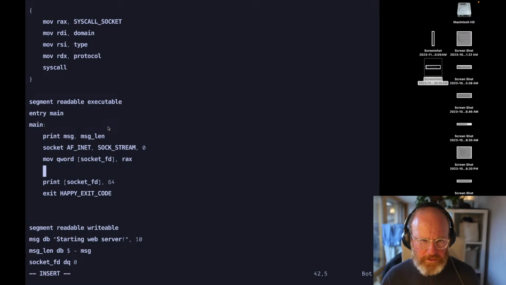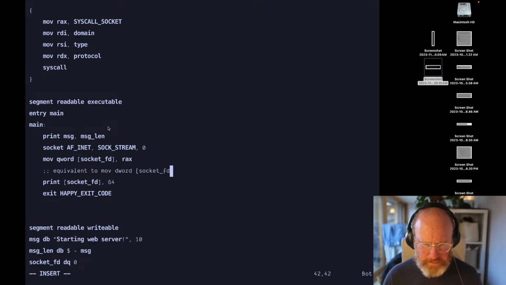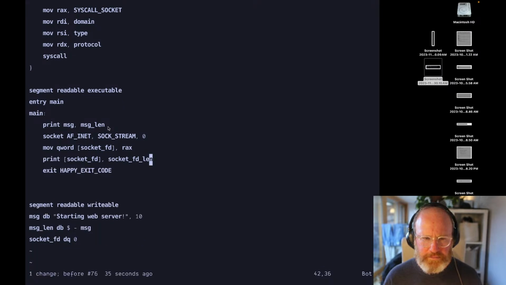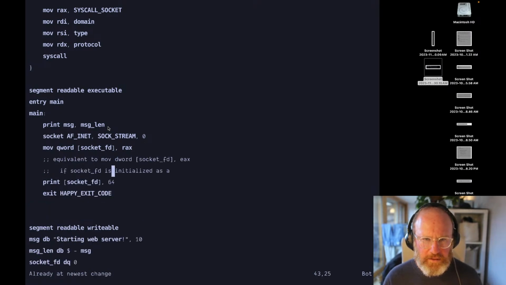Okay, so equivalent to EAX, if socketFD is initialized as a DD, double word.